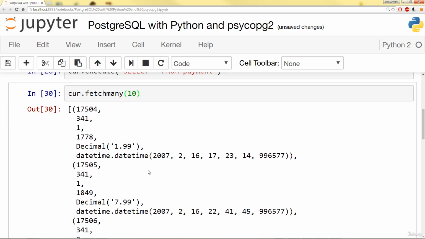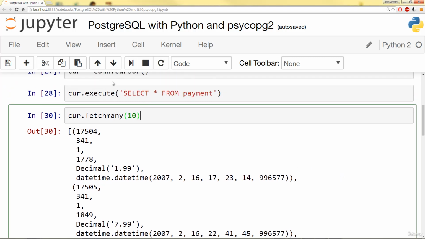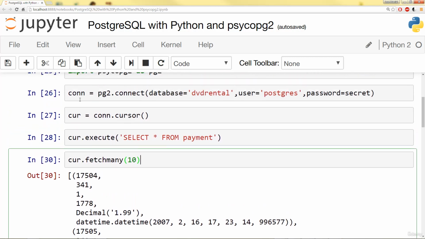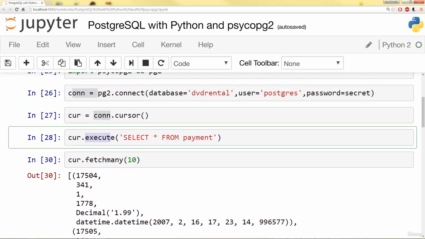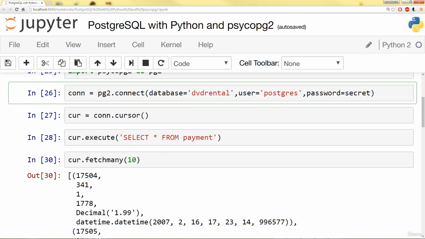And also note that depending on the data type, it'll also specify a date time data type if you had timestamp information for that particular column in your database table. So those are really the main features you're going to be using with Psycopg2. As far as using this all in Python, it's up to you how you use these main three or four commands to use the automation capabilities of Python to query your database or put things into your database.